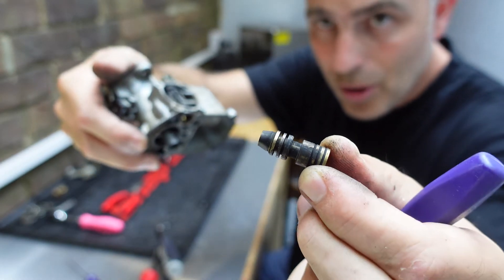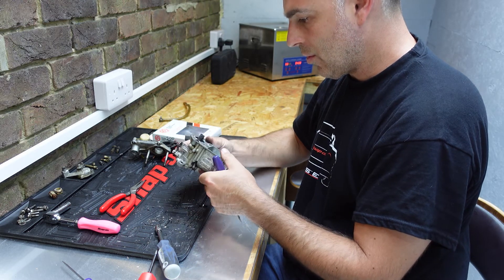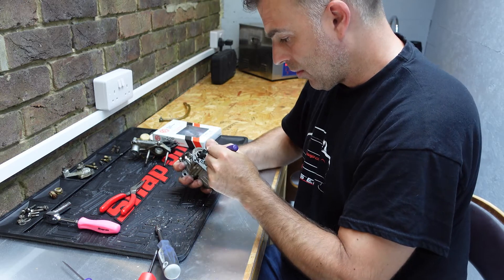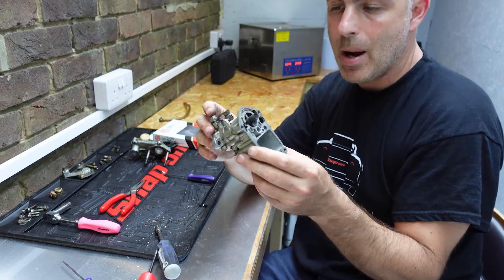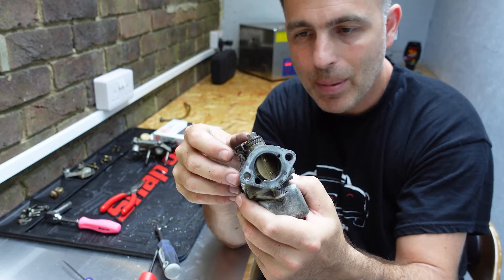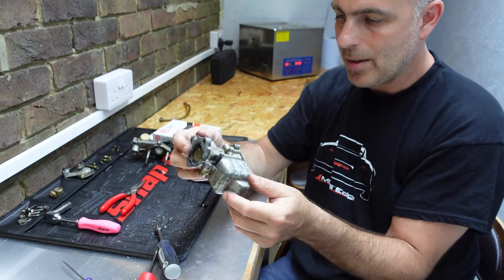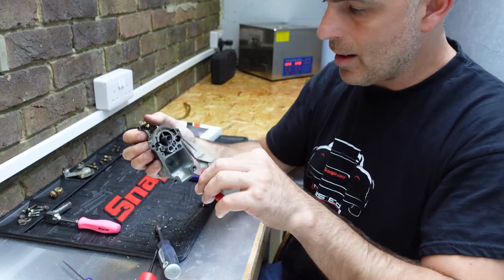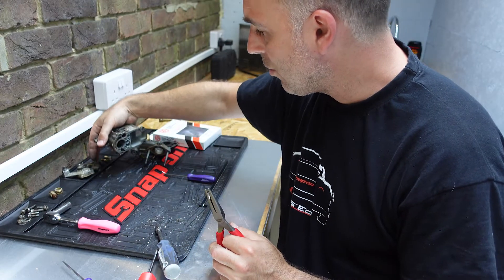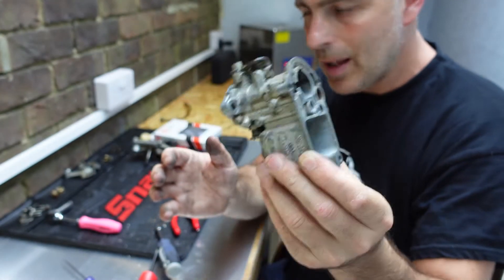Take out the slider piece from inside the choke mechanism and put that to one side. Now I've taken the carburetor completely to bits. I've left the butterfly in place since this specific kit doesn't include another one, and I've left the idle speed adjustment screw in place as well. The middle of the venturi also comes out if you wobble it - that's out too so we can clean everything properly. In essence this is what you're left with, stripped down.